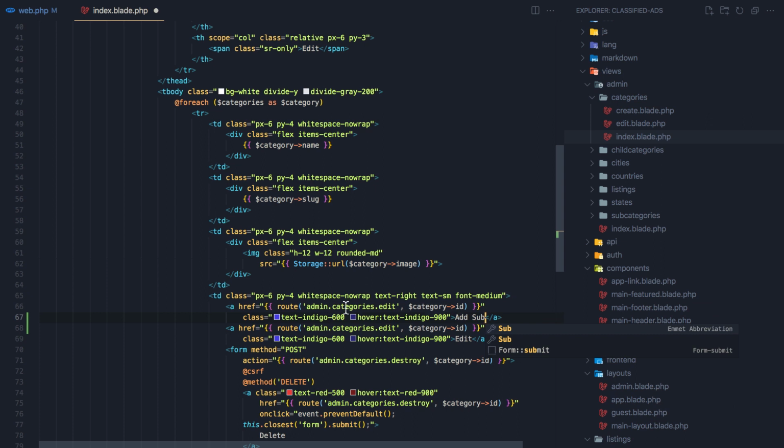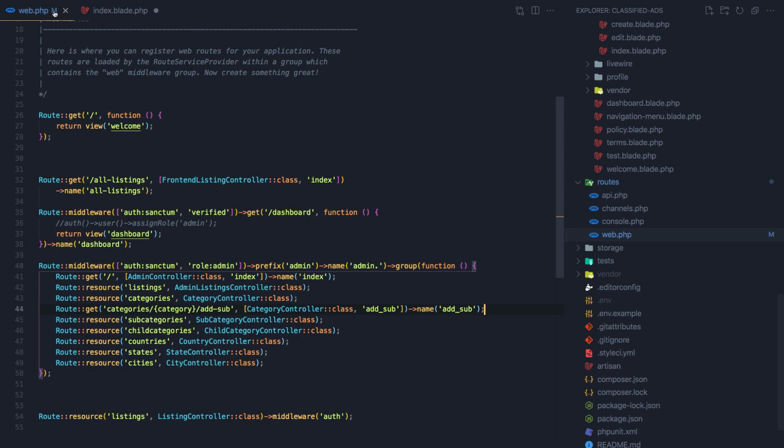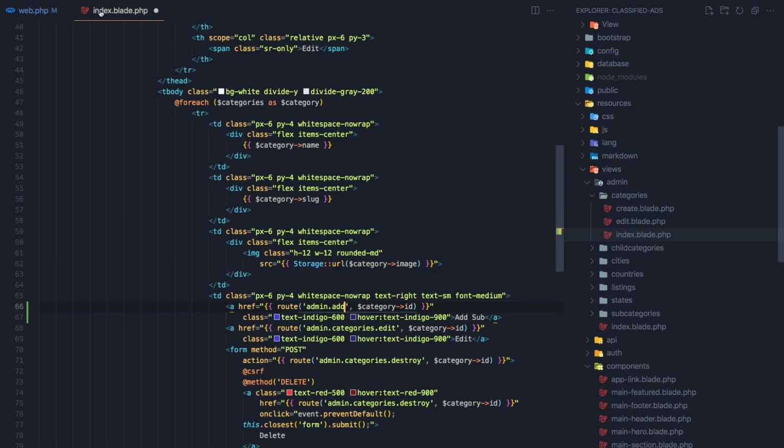Copy it, and we need admin, the route is going to be add-sub, with a category ID, and here we can add the add sub.